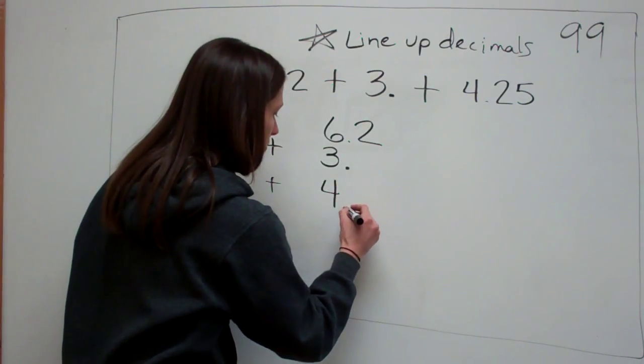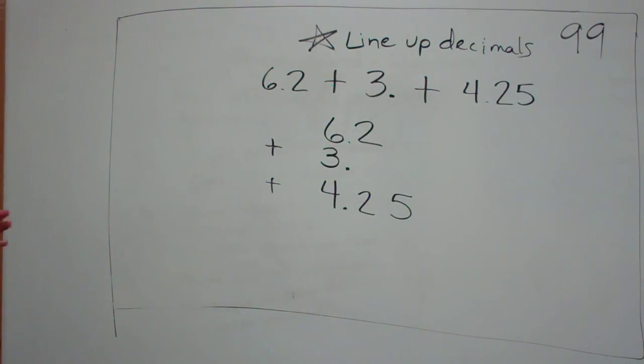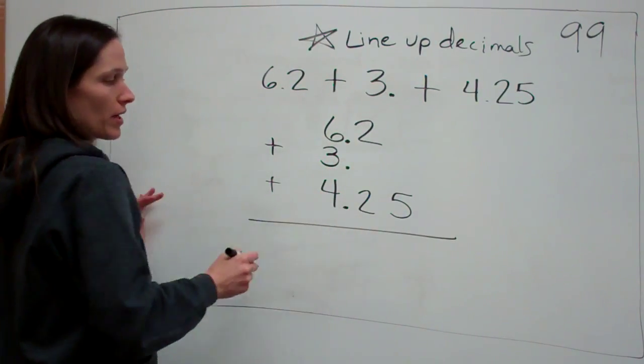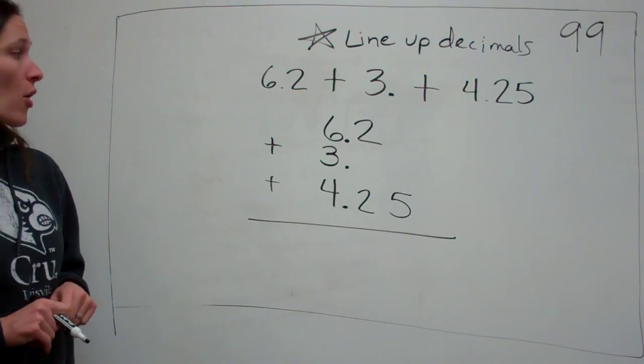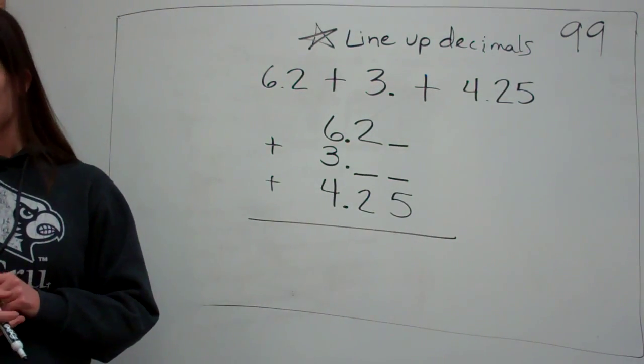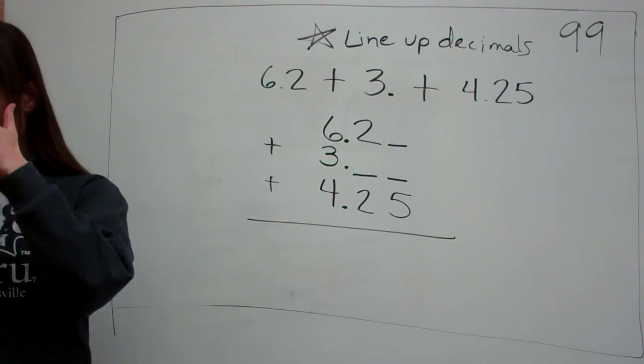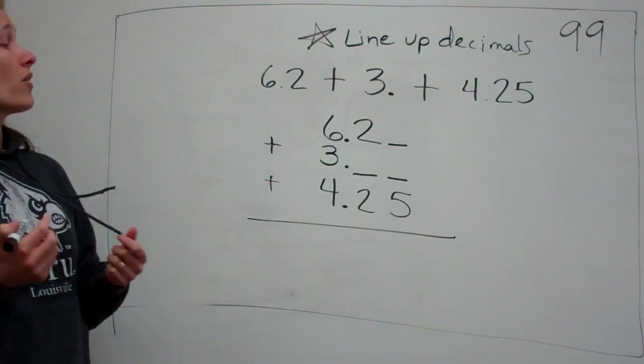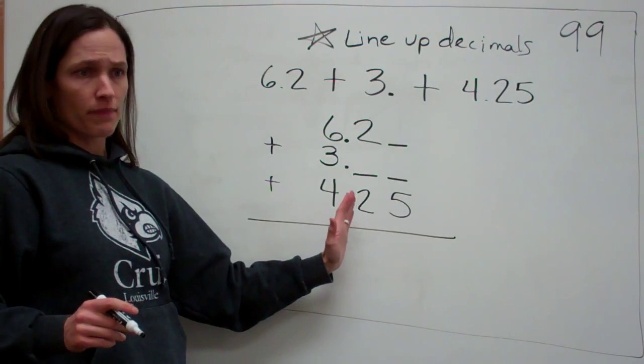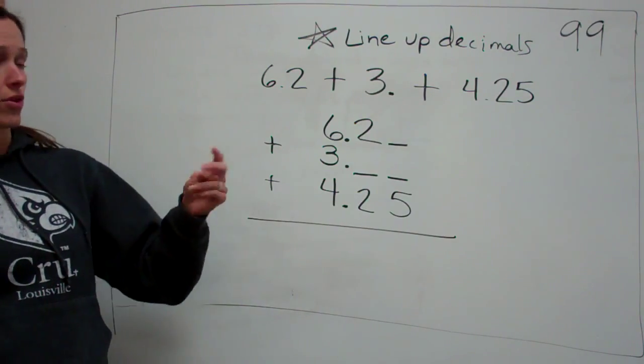Plus 4.25. Now this is really, really critical that I want you to understand. So first of all, we've got our decimals lined up, okay? But I'll let you answer: what do I need to do with all these missing spaces? Yes, you're exactly right. Well, we have to, I would, because it makes it easier for your brain to see. I know, I just can't line down. And the only other thing is that I want you to kind of do is make sure you're lining things up in math. It's very important that you don't misalign something because then you're adding something that is not in the correct spot.